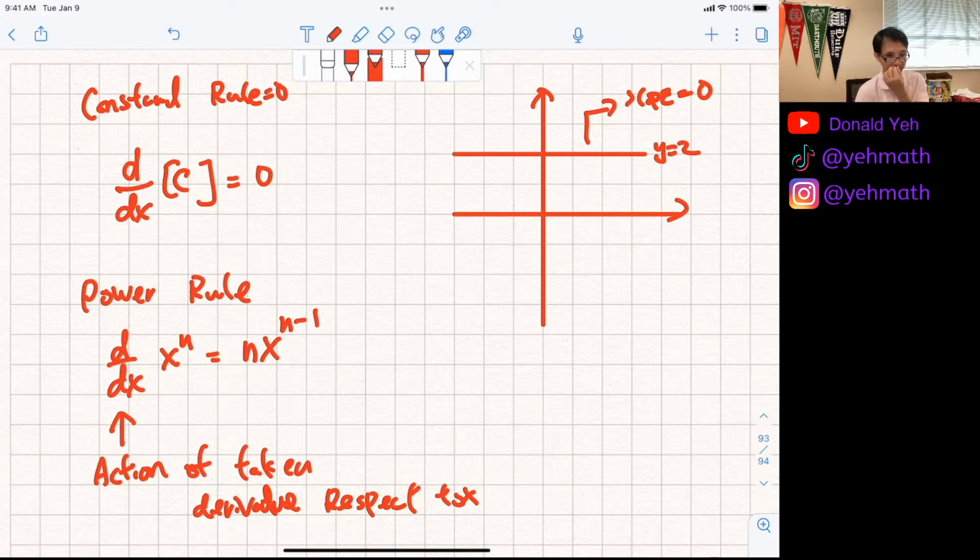Where did you put the n? I take the n, place it in the front, and then subtract the power by 1. Go back to c. If you have c to the first power, then it'd be n minus 1. But we're not talking about c. c is a constant, so the derivative of a constant is automatically 0, because imagine it's a horizontal line. Like a number 5, it's 5 to the 1 power. Even using the power rule, you bring the 1 to the front, then it's 1 minus 1, so 5 to the 0 power, which would be 1. Never mind. The derivative of a constant is always 0.